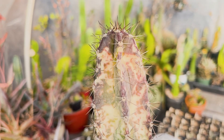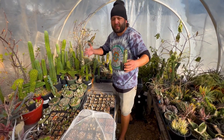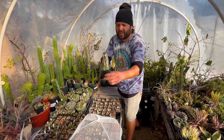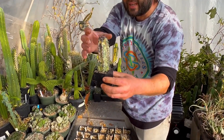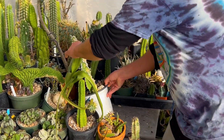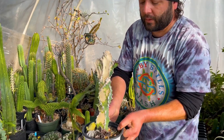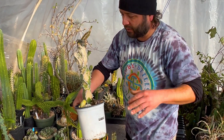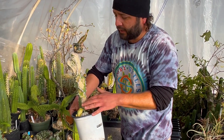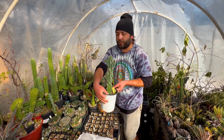This is not variegation — this happens when the plant gets too cold and then too hot. What happened in here was maybe I thought it was cold outside so I didn't open it, but it holds all the heat from the sun and it just cooked the plant. It'll come back but it's going to have the damage. This euphorbia right here — now I know this isn't really cold hardy because the same thing happened to it. It got sunburned. Air flow and shade will help you recuperate your plants from the cold. If I had opened it up, let air flow, and maybe put a shade cloth over it, we wouldn't have had the same kind of damage.